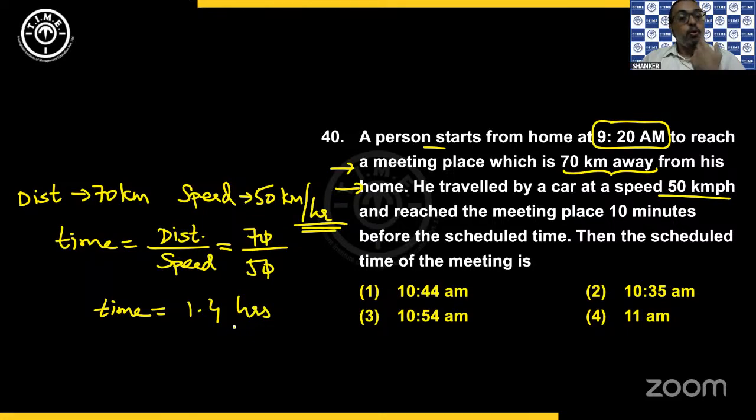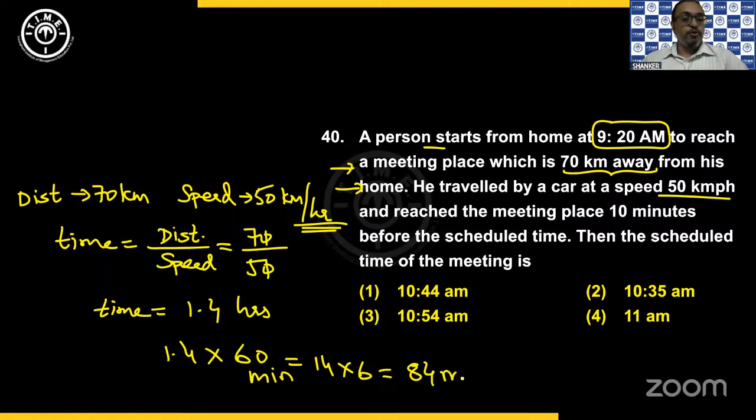That is why it is 1.4 hours. Are you understanding? So what is 1.4 hours? Correct? That also should be identified. So how do I identify 1.4 hours now? Okay. So 1.4 hours, similar, simple. You multiply it with 60 minutes because 1 hour is 60 minutes, 1.4 into 60, which is nothing but 14 into 6. Correct? So 14 into 6 is basically 84. 84 minutes. So it's nothing but 1 hour and 24 minutes. That's our final. So everything should be done like this.